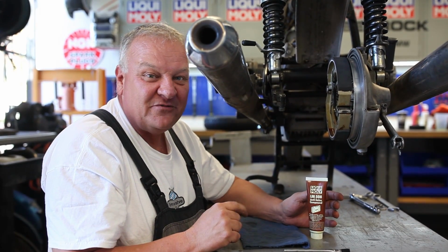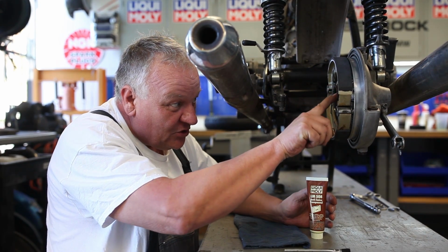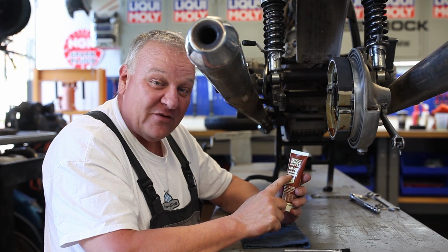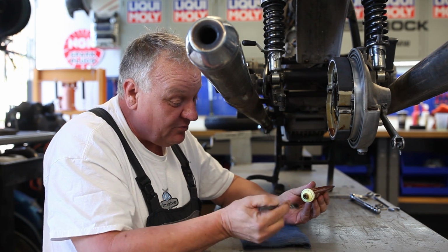Okay, in preparation for reinstalling the rear wheel, we're going to put some grease on the drive splines. So what I like is this LM508. It's an anti-seize compound, but it's a copper-based product. It's really, really cool.